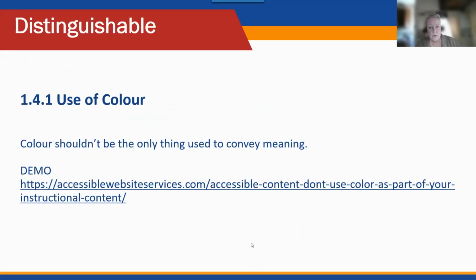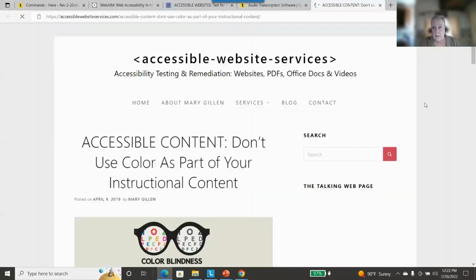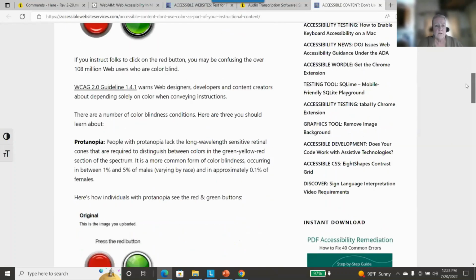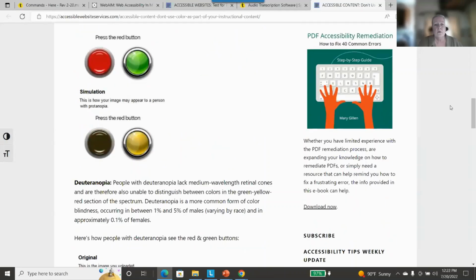Now, the use of color is important too. Color should never be used to convey meaning or to convey instructions. Let me show you what I mean by that. Let's say you have a reader who's colorblind, and there's lots of different types of color blindness, but a common one is red. So if you said press the red button, if you see the objects here, this is how one type of color blindness would convey a red button. There's no red there. It almost looks like a black. Okay, so that's one form of color blindness.